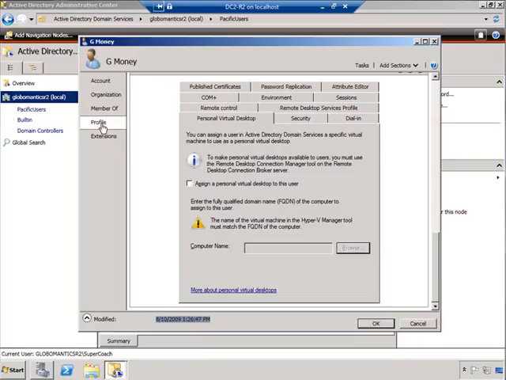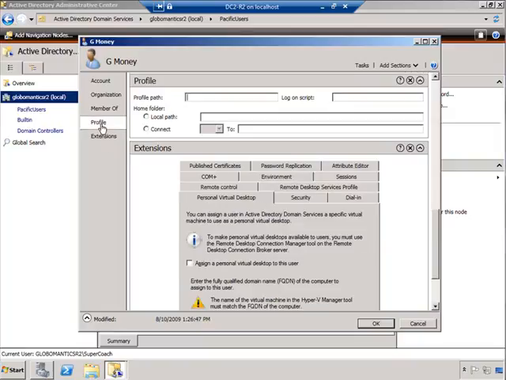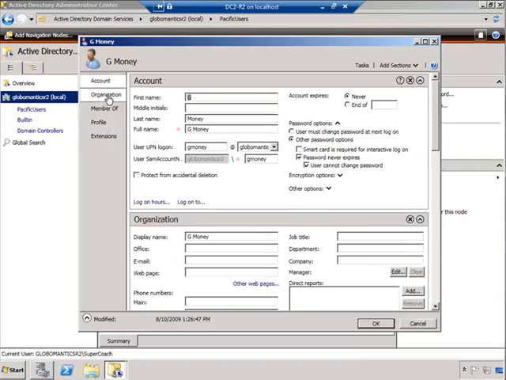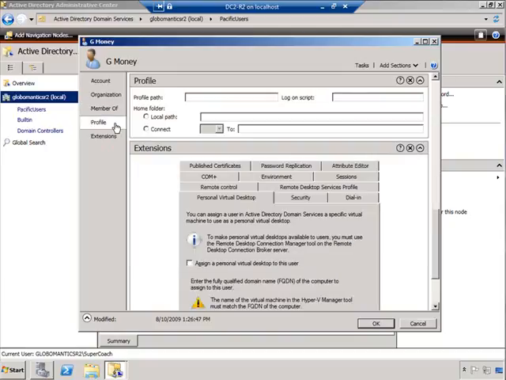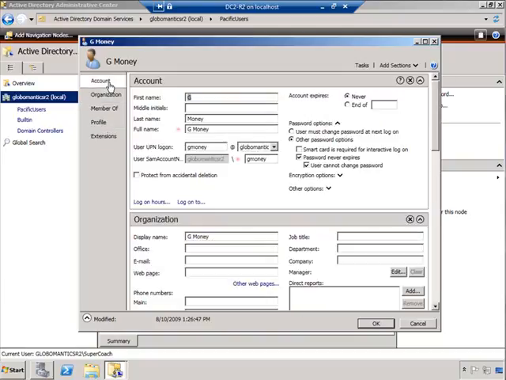And just so you know, we also have some shortcuts here. These are kind of nice as well. You don't have to scroll all the way down in order to find something. You can just jump straight to the particular item. If you want to make a user a member of a particular group, you just go to member of, bam, and you're there. I don't know how much easier I could make this without doing it for you.